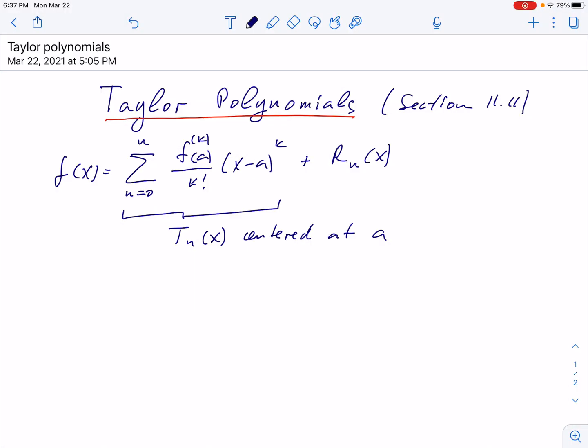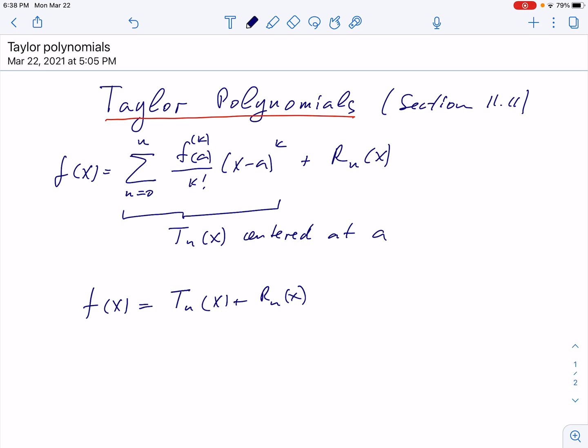Hello. Now we shall talk about Taylor polynomials. The Taylor polynomials are the partial sums of the Taylor series. Here I have written a formula. This is called the Taylor's formula, where the function is written as Taylor polynomial of order n plus the remainder. Shortly, we write it this way: f(x) equals T_n(x) plus R_n(x). The Taylor polynomials are used to approximate the function, among other things.